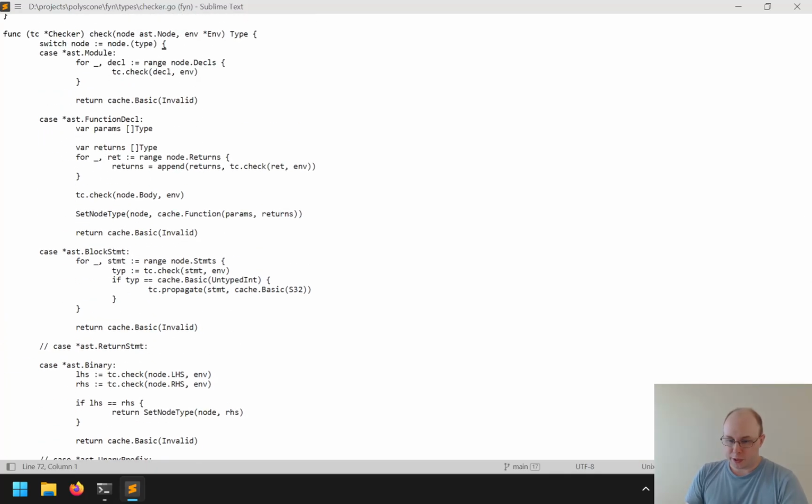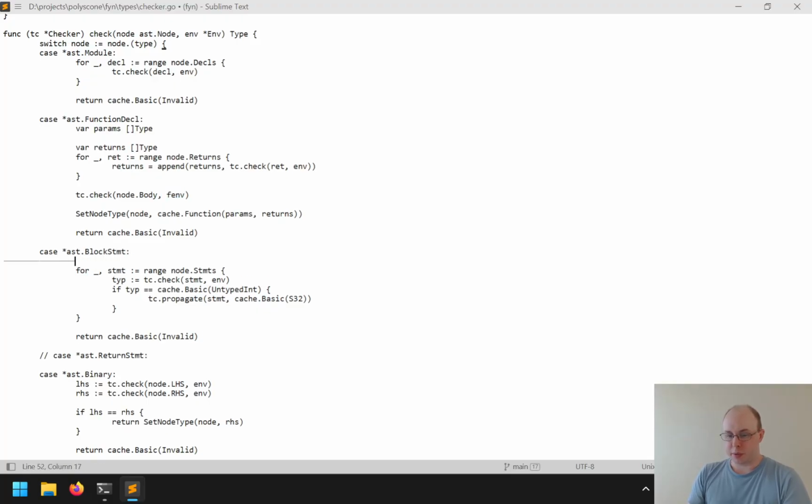Then when we come into the function declaration here, we do a check on the body, but we want to create a new environment for the body because the body counts as a block statement. So I wonder if I should just do this explicitly at this level, or if I should overwrite the environment in the block statement here.